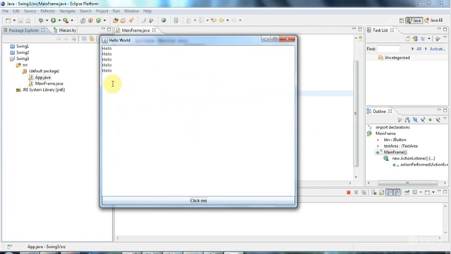Okay, so that's it for this tutorial. In the next part of this tutorial series, I'm going to show you how to begin to break up a Swing application into separate classes, separate custom components. We're going to add a toolbar to this, and we're going to add some scroll bars to the text pane, and we're going to have the toolbar and the text area as two separate custom components.